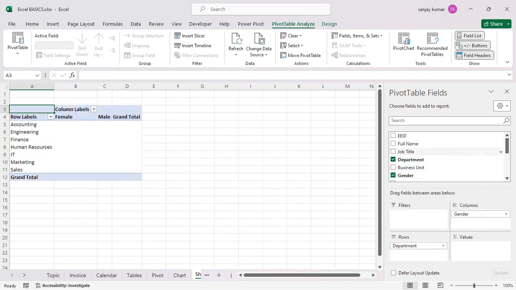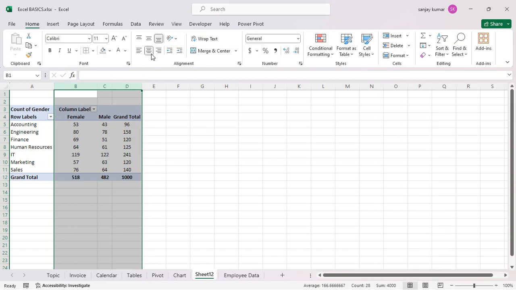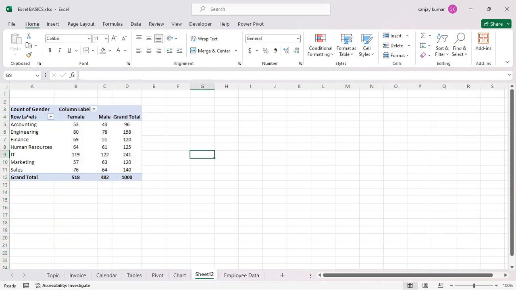Okay, and here we will add one value, and for that we will use this gender only. So I think this would be fine, and as you can see, we have the values.